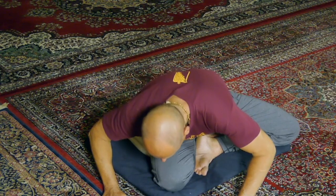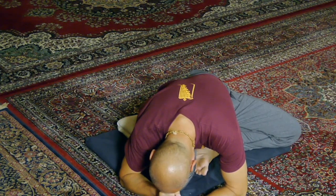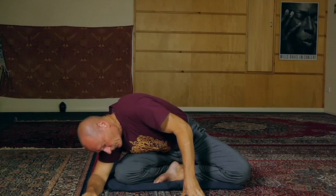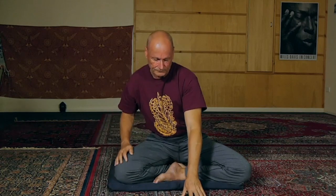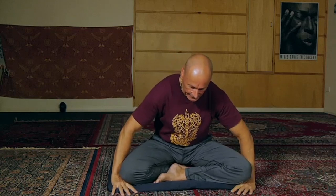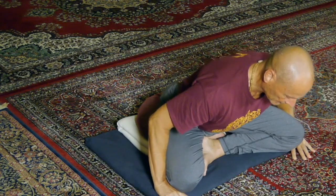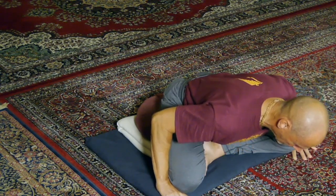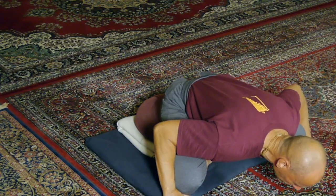Slowly move forward into this position again. You can put your hands together and lean your head on them if that's more comfortable, or a bit further down if you're more flexible. Try those little movements to see what the body needs today. Then lift yourself back up. This time I put my hands underneath the knees so that as I lean forwards I can keep the whole back straight, and then I can actually pull myself down to the ground. Keep the back as straight as you can — I've got my thumbs underneath my knees and I'm pulling myself down.